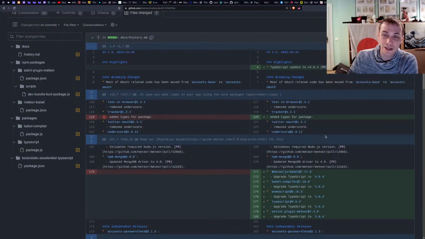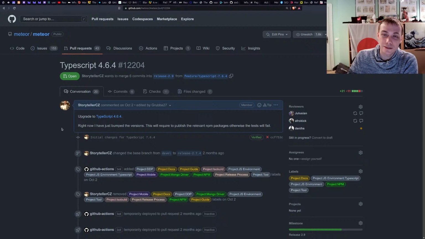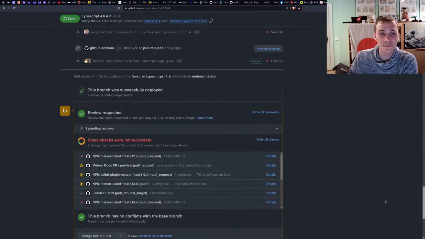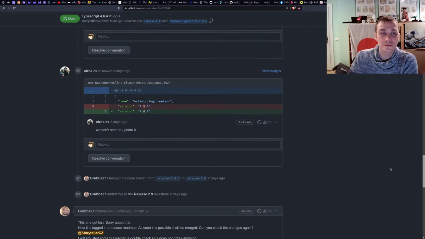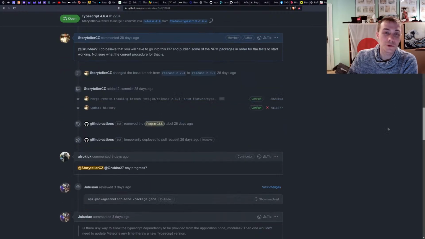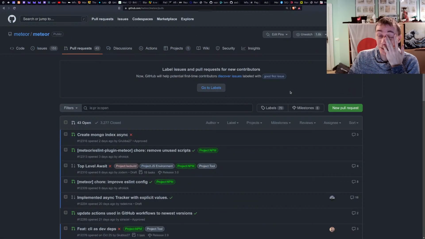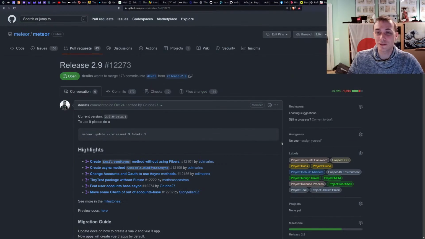Obviously, the latest TypeScript is much further along, so it's still lacking. If you look here in the PR, we have a discussion on how we should do this, especially whether we should go to the latest one or not. Right now, I'm just sticking with what we have, and with each Meteor release, I will be bumping up TypeScript unless somebody else does it.